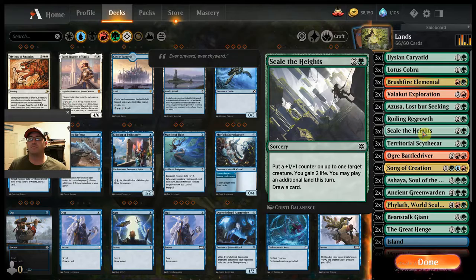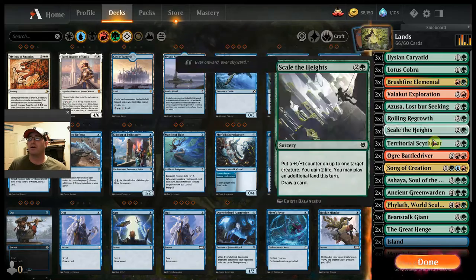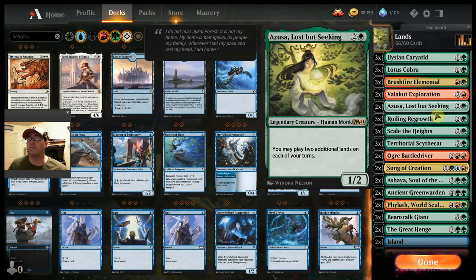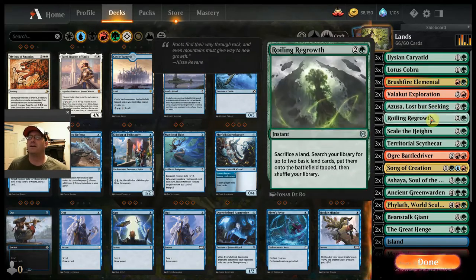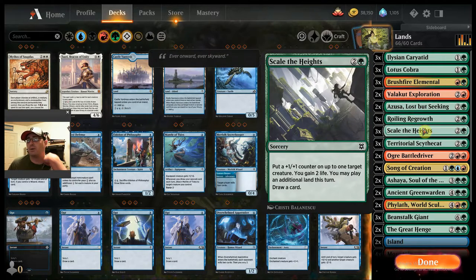Big time, huge. And I saw somebody playing this, and I borrowed it from somebody, but they didn't have Valakut Exploration, they didn't have Brushfire Elemental. I'm not sure what else they had on there that I had in mine, but they didn't have it. So I was like, I'm going to put that in there. Scale the Heights, huge, 3-drop. Put a +1/+1 counter on up to 1 target creature, so you just put it on whatever, probably your Brushfire or Mineral, maybe your Azusa, keep her a little stronger, your Cobra, something, doesn't matter. You're going to have plenty of stuff out there to choose from. You gain 2 life, you may play an additional land this turn, and you draw a card.